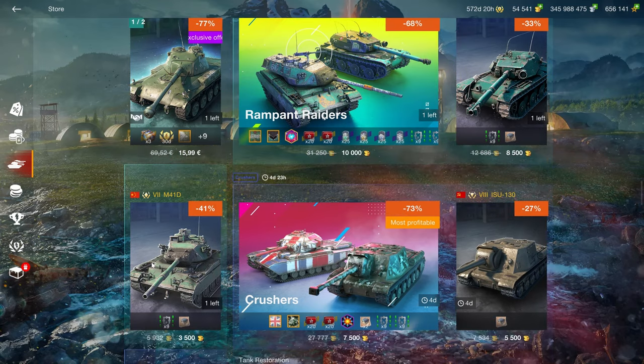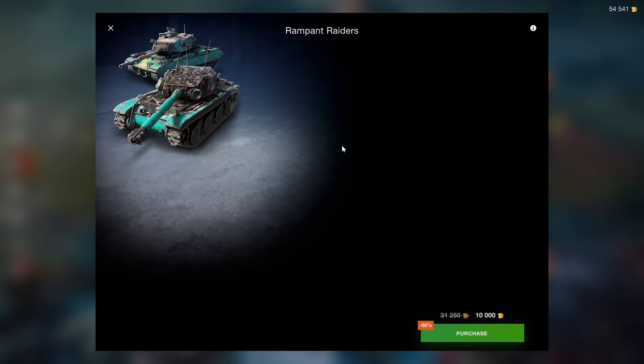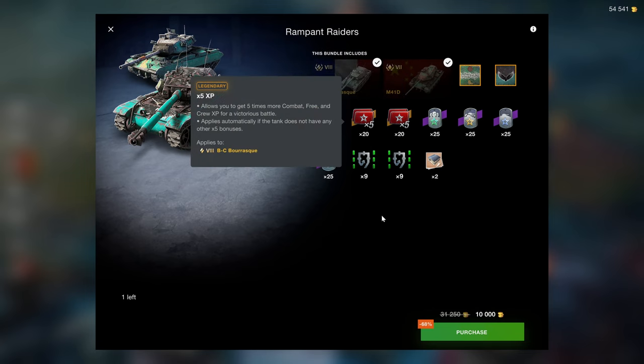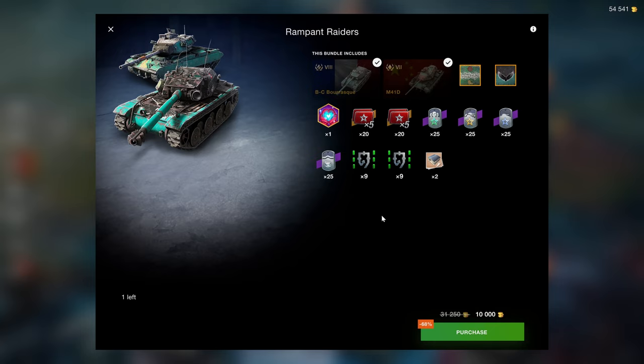Now, obviously, the Barrasque and the M41D combined, 8.5k, 3.5k. This bundle right here is a clear upsell. But in this case, it is a good upsell. It does include worthless things like avatars, and it includes a locked times 5 XPs, which isn't really that amazing, because obviously you have to then convert that elite XP to free XP with gold. But nonetheless, you get 5 times the free XP as well.